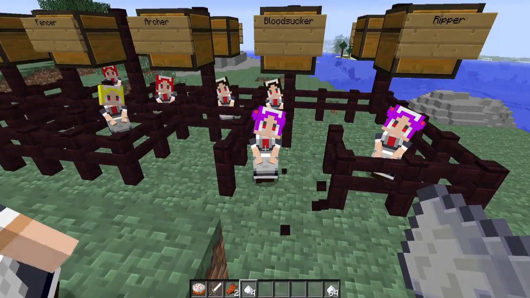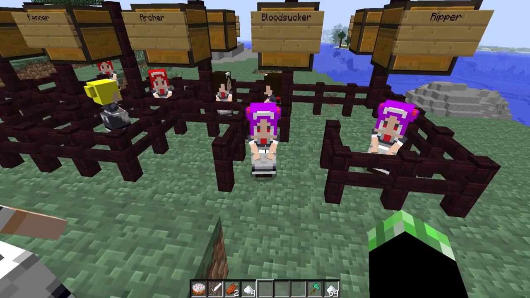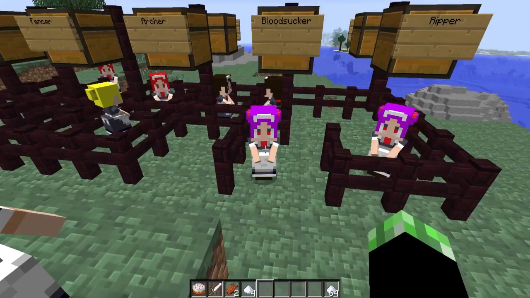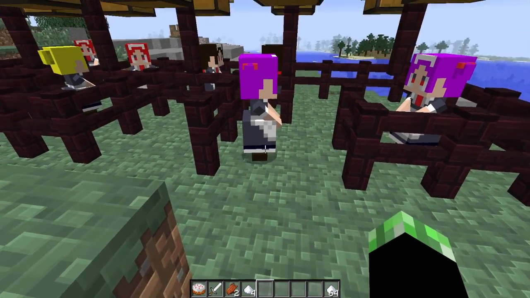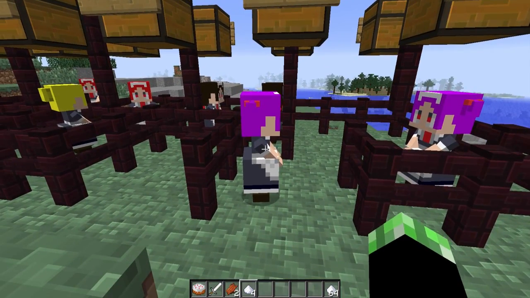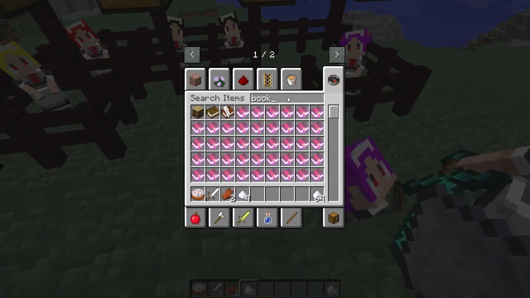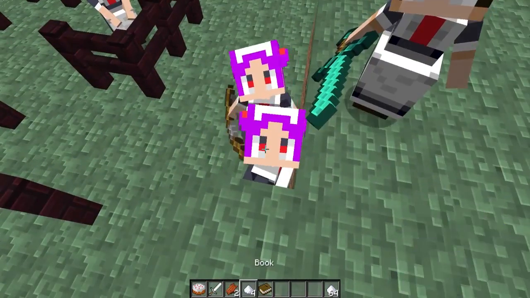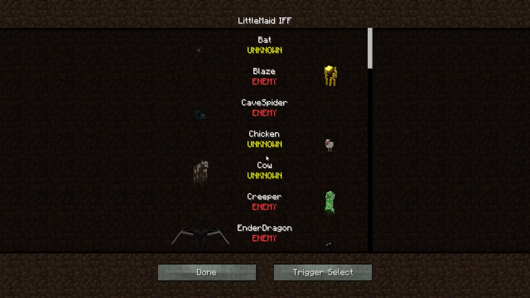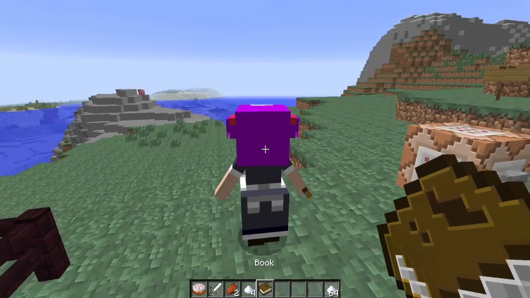The next one being Bloodsucker. Bloodsucker is a little bit different than the ones we were looking at before. This one, you're going to give them an axe, and that axe is going to make sure that the maid will kill all passive mobs as well. Now you can change this. If I were to get a book like so, I can look for the Bloodsucker right here, click on the Bloodsucker, and now you can change the way that they react to various enemies and whatnot. So you can say done.